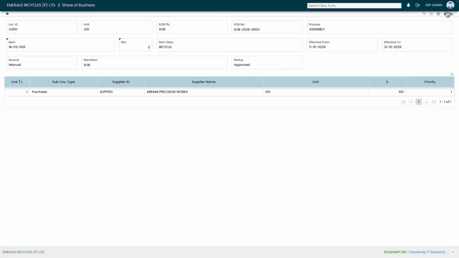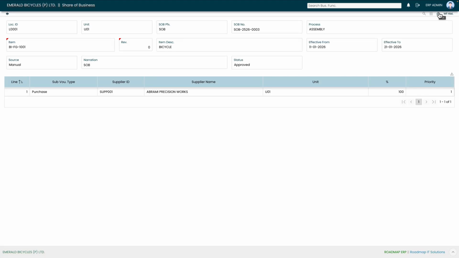Here you have your workflow history, which refers to the record or log of all actions, approvals, rejections, and status changes that occur during the life cycle of a workflow transaction in an ERP system. It provides a complete audit trail showing who did what, when, and what decision was taken at each step of your workflow process. Then comes this print icon.